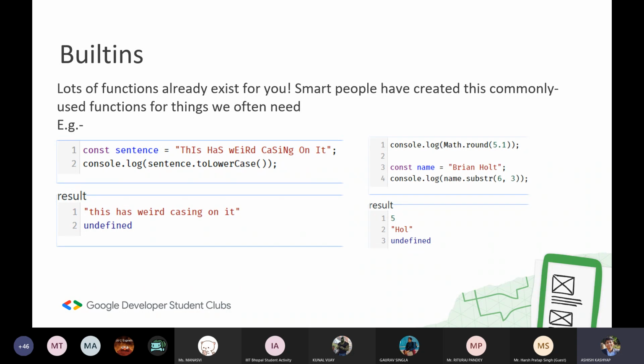For those wondering what MDN Docs is, MDN stands for Mozilla Developer Network, and MDN Docs acts as a Bible for all the web developers out there. If you have any particular concept or anything that you want to reference, you can always Google that thing and append your search with MDN, and most probably you will get that. It's maintained by Mozilla, and it's a pretty good doc, so you must go through that.